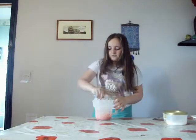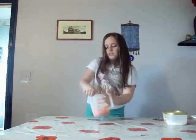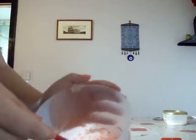Hands full of sugar. Mixing that together, and now I think this is done. So as you can see, it kind of has its chunks in there, but it's nice and juicy. It's really good, you know.